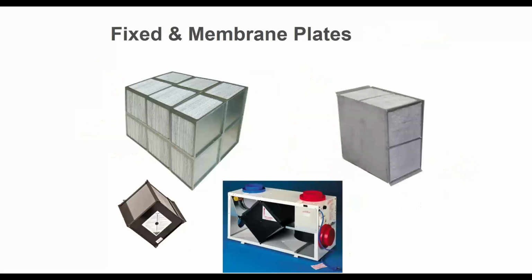The other two types come in flavors that are code compliant and non-code compliant. And once again, non-code compliant doesn't mean you can't do it. It just means you can't do it for projects that require it for code. So one of them will be a fixed plate style heat exchanger. We've been using these residentially for a very long time. And then for, I don't even know, 2 decades or something, they're available commercially. They're just much larger. Or sometimes instead of larger, it's a bunch of these small residential sized ones banked together.